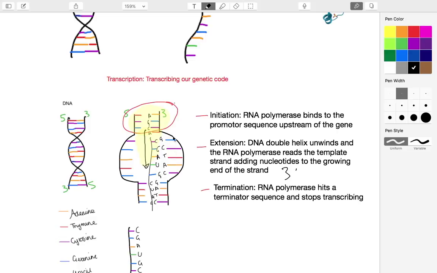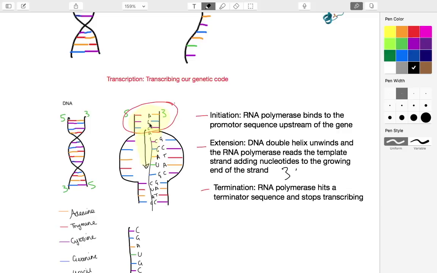But to do that, it needs to copy from the 3' to the 5' end to get a copy of that 5 to 3' end. So what you'll see is that the mRNA here is actually complementary to the 3 to 5' strand, so it's exactly the same as the 5 to 3' strand.